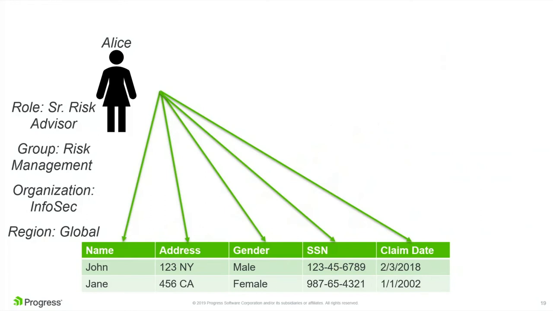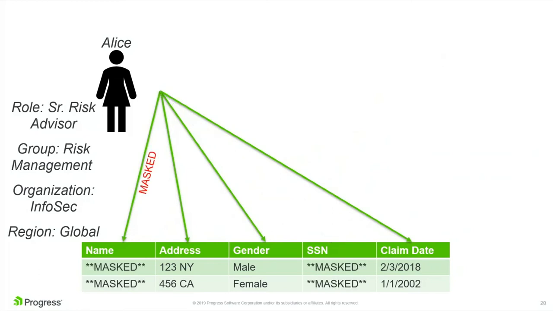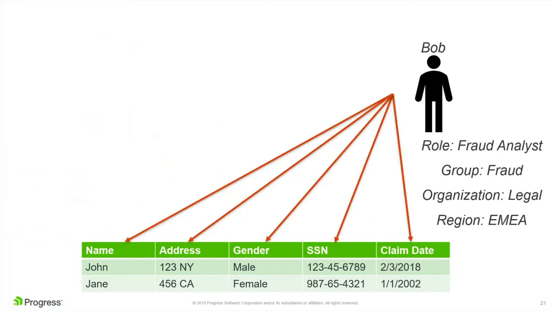So let's focus on Alice a little bit. In her role, it's probably not that necessary that she needs to know what the specific name is. And so we really want to set a policy that says, Alice, we're going to mask all the names for your data access. She also does not necessarily need to know social security numbers. So we're going to go ahead and mask those as well. So we see that we've changed a little bit in terms of having full access to having a subset of access and having some of that masked. Now with Bob, we want to remember that he's based in EMEA.